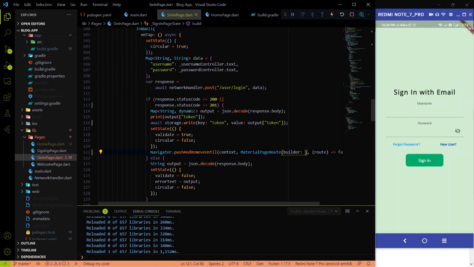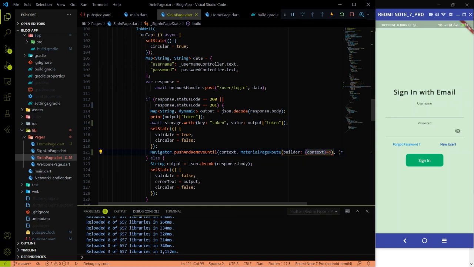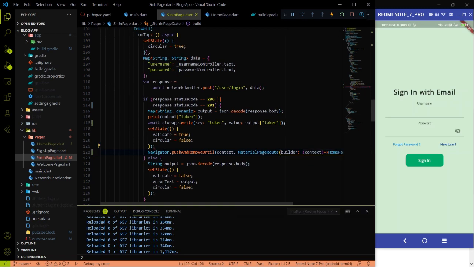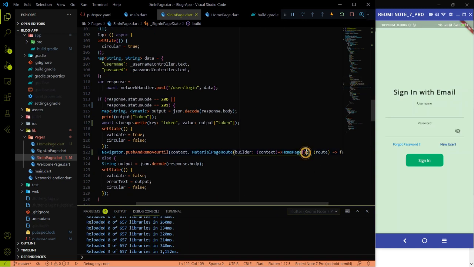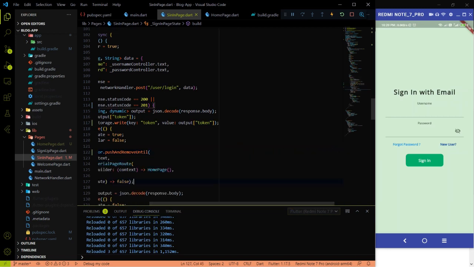Inside the builder we have a context, and we will get to the HomePage. Hit save, and just do one thing, just use it. I think we are getting an error because I had to use it.